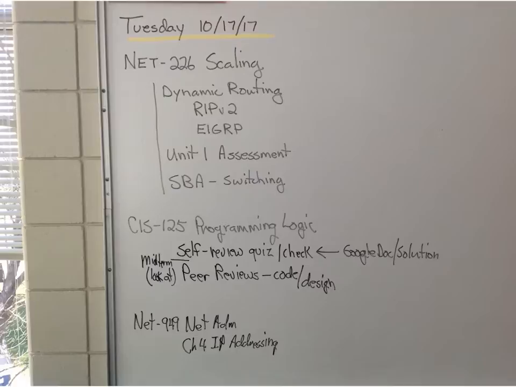This is Tuesday now. Programming, and the items we covered here. Self-review, the quiz. We had them check their own quiz, to see if that would help students retain some of the information. Here was a Google Doc with the solution. We looked at what the midterm was going to be like, and we did some more code and design peer reviews.